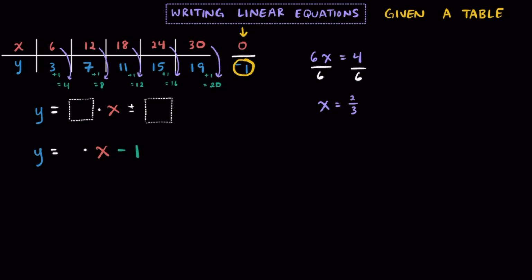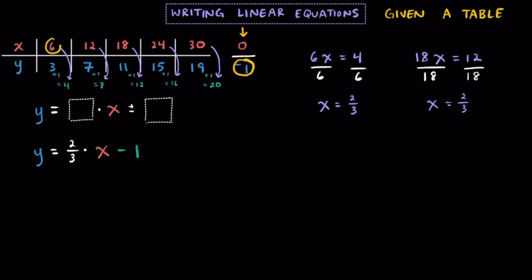And just for good measure, let's try that one in the middle where we see 18 for x. 18 times some number has to equal 12, right? And it's got to be the same pattern, so we've got to make sure this works out as well. Otherwise, something's going to be strange. And so we go ahead and get the number on the left, and it turns out that 12 over 18, if you divide them both by 6, you end up with 2/3 as well. And so just like that, we figured out that 2/3 is the number that we need to multiply each of the x values by each time.